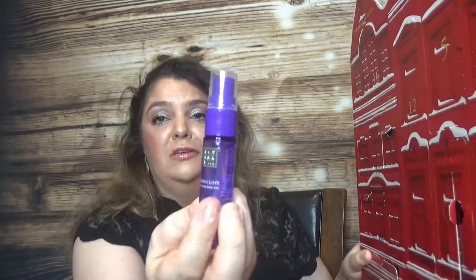For day number seven we have another mist in a beautiful purple color - the Ritual of Holly in white lily and peach blossom, which I believe is a hair and body mist. The message says 'a one rose Christmas - let your inner sparkle shine through with a spritz of the new Ritual of Holly body mist.' It smells wonderful - I tried this scent before and it's really nice.